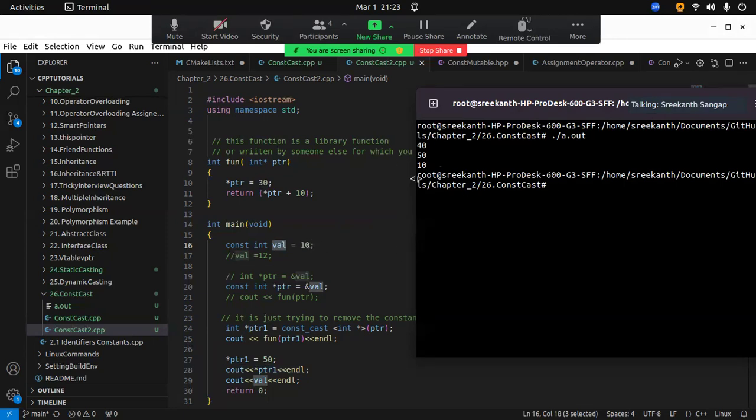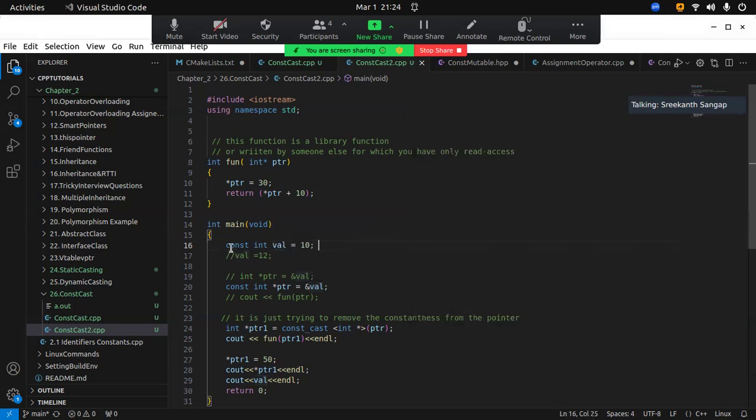It's weird, right? This behavior is completely different. The memory is still holding 10, but the pointer through which you are trying to point to this is giving some different value.